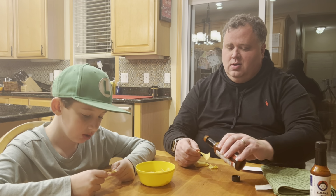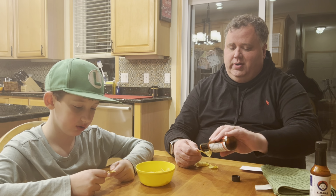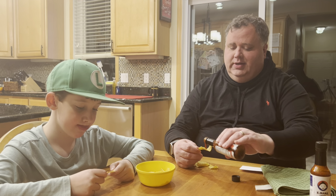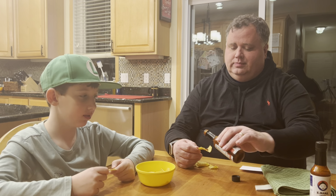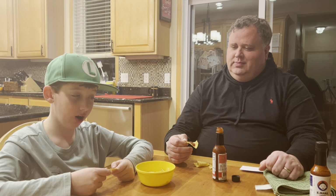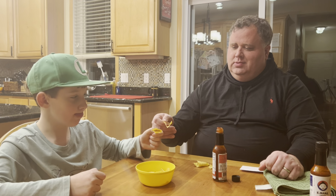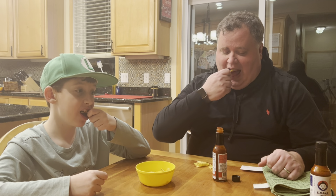Do you see how the red pepper is separating? Yeah, I noticed. Plus, that's the celebratory gochujang. It was a little bit less dark than the mild one. Well, let's find out. Ready? It's probably going to be more down the hatch.